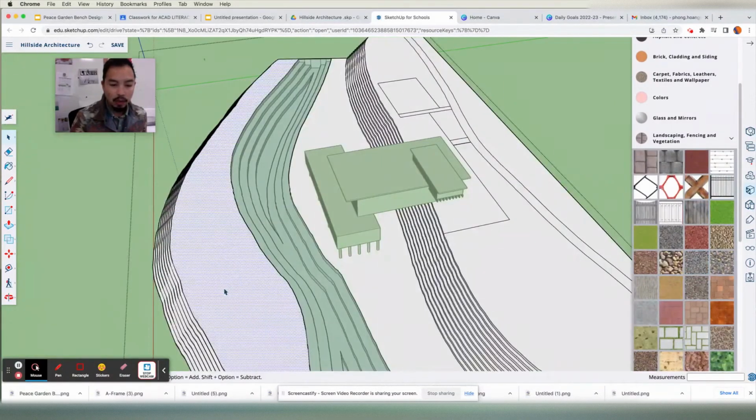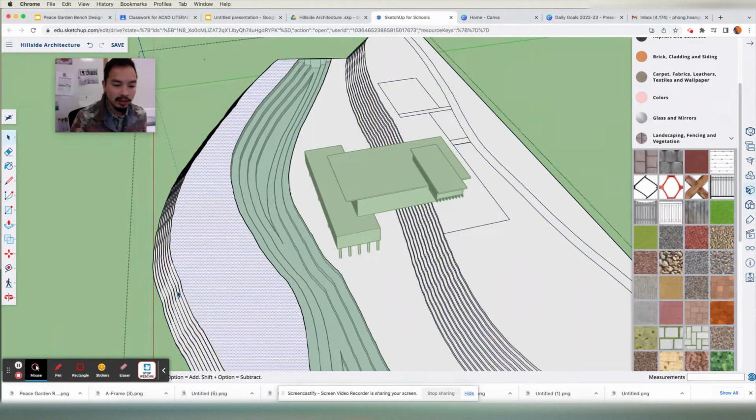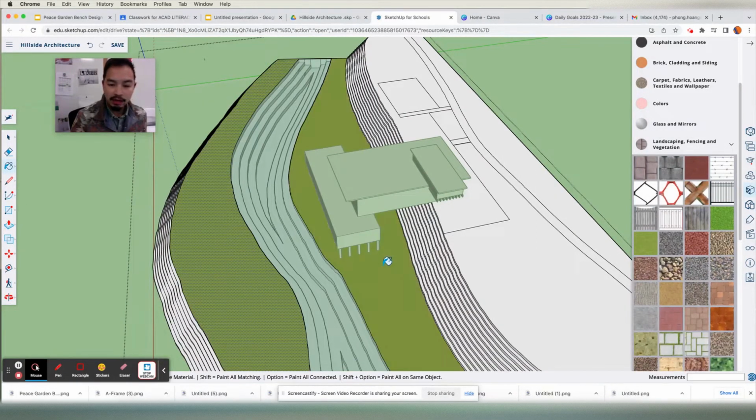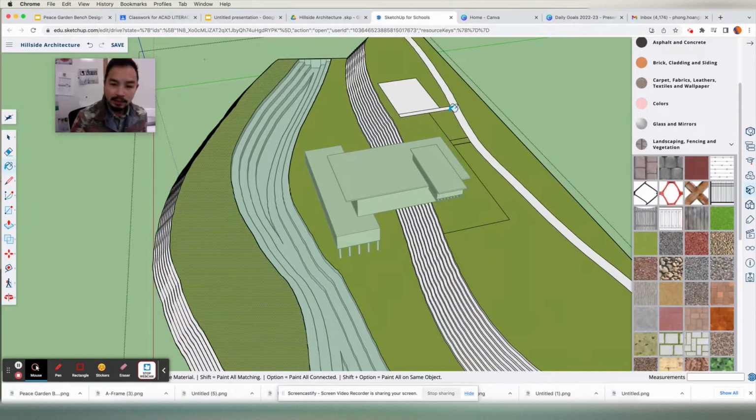So for example, I want to go ahead and paint this section in, the bottom here, grass, and then the rest of it is to be rocks. I can choose a grass material and just move over to the surface I want to paint the grass on. I can now select that and notice how I'm able to paint in the grass. Some things I want to go over in a second are how things are bleeding through and covering those elements.